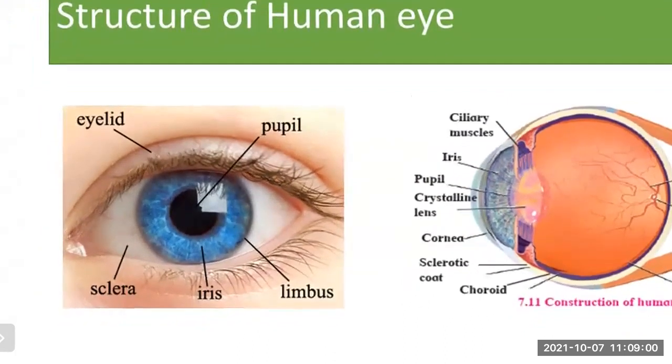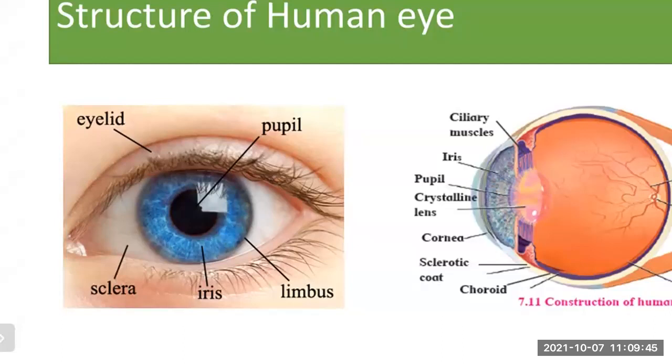So you can see there eyelid, it is shown over there. The outer portion, that is the eyelid. Then inside the eye, that white part, that is the sclera. Then that blue color part, that is the iris. Now you know that the iris can have different colors, and even we know that different people have different colors of the iris. Some have black color, blue color. So it depends.